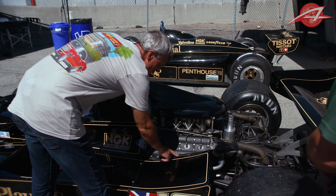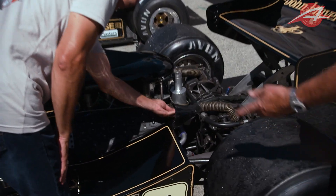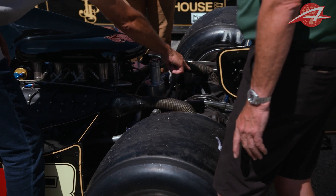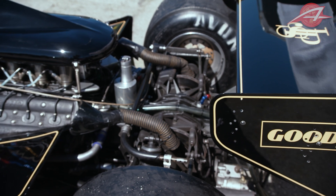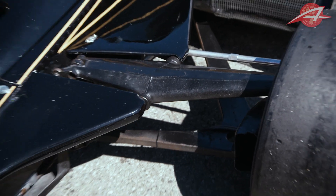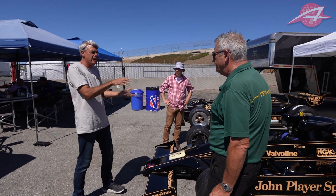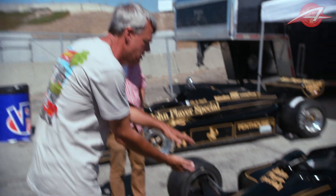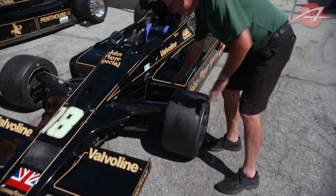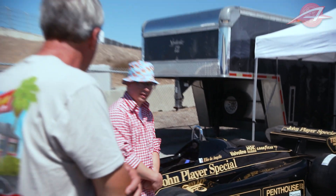Here you've got brushes along this side — I assume that's to allow airflow to cool the brakes and to seal the underside. You can see here how the suspension is actually attached to the gearbox, and the brake calipers — the suspension goes through the brake calipers, which is the first time I've actually ever seen that. Another thing about the front suspension is that unlike the rear, which is a very traditional design with just links, in the front there was an attempt to make these parts aerodynamic, allowing air to go up inside to the radiator to cool the engine and underneath into the venturi.